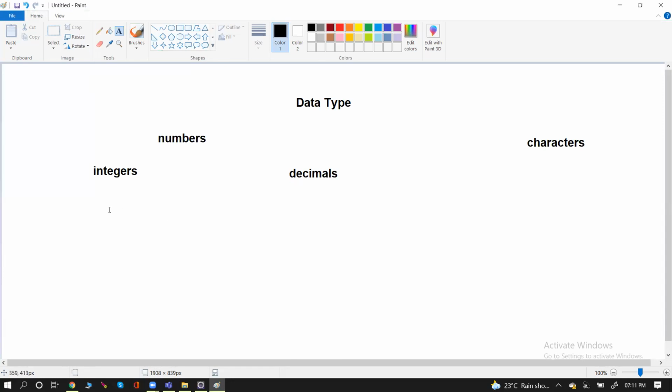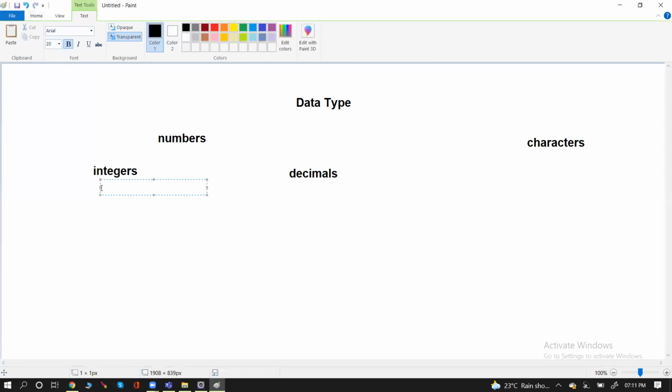To represent that information, we are using keywords like, for integer, byte, short, int, long. These keywords all represent the same thing: without point values, you can store the information.